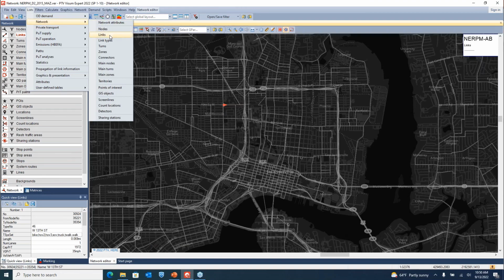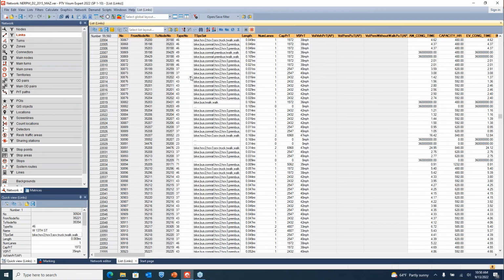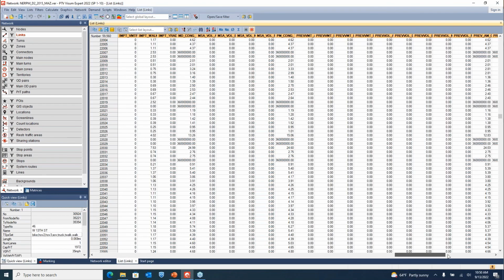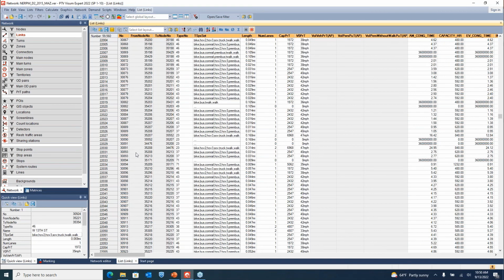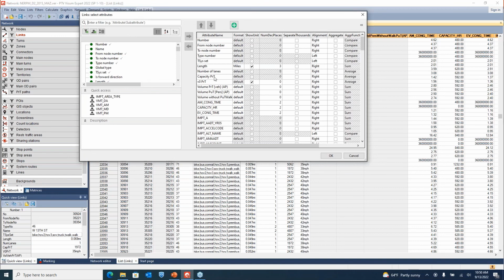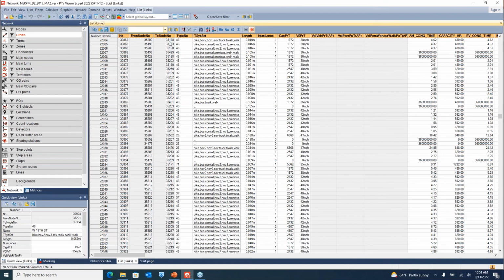Let's say you want to look at the link attributes, you can click on this, and it opens the link list, which has a lot of attributes. But if you want to look at only a subset of these attributes, you can go to that attribute selection window, and you can select or deselect variables that you do not want displayed. Once you are satisfied with that, you can save that layout, or you can open a new layout if you want.